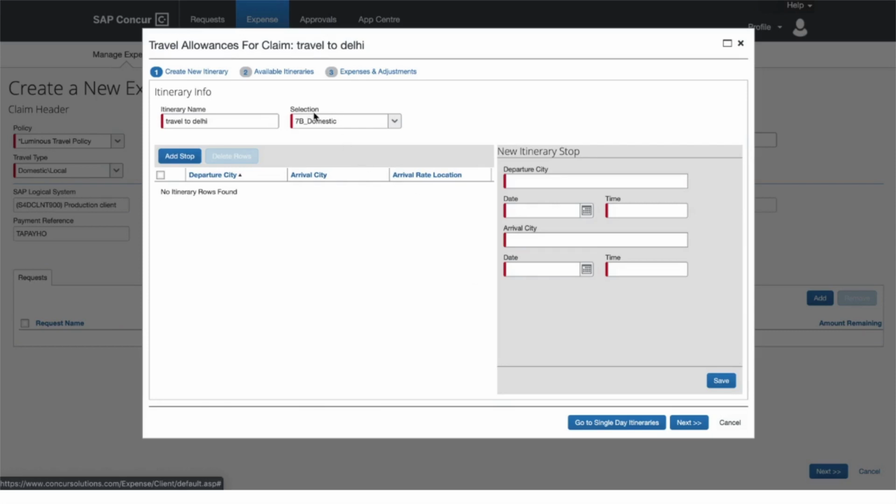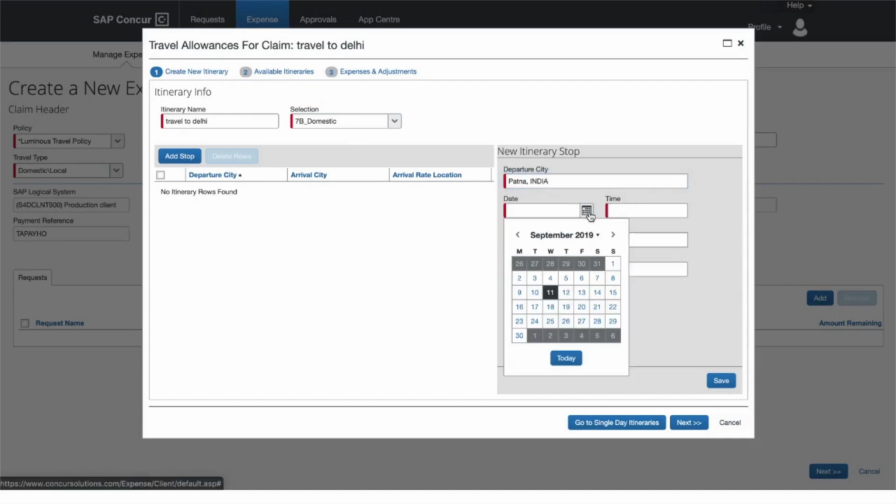In this window, you will be presented with the itinerary info, in which we have to fill our departure from base location to an arrival location and vice versa details. There is an option of selection, which includes domestic and international. By default, it is domestic. Select international in case of international travel.